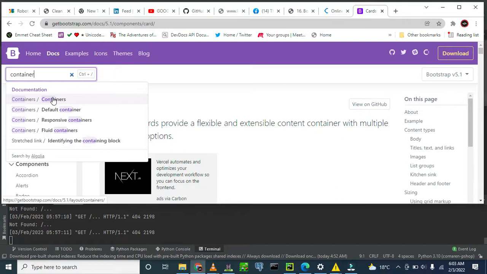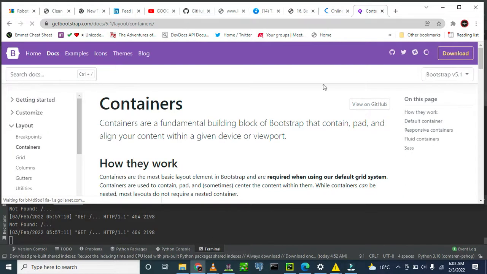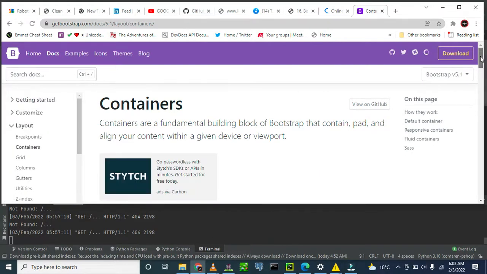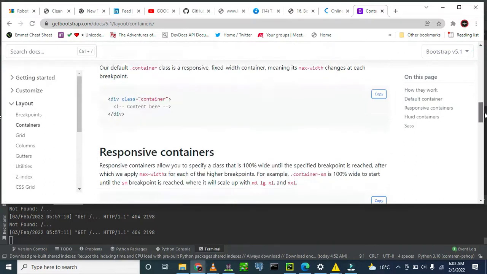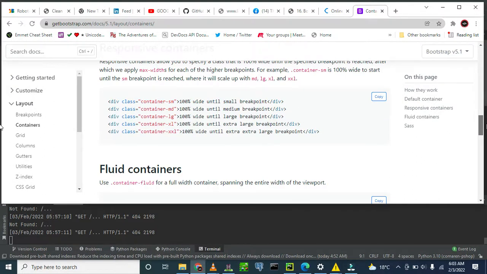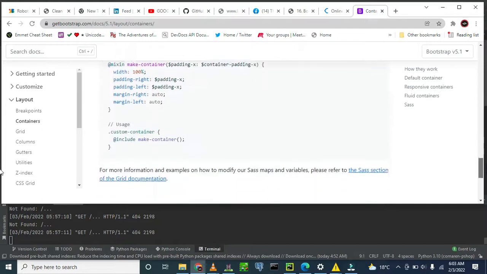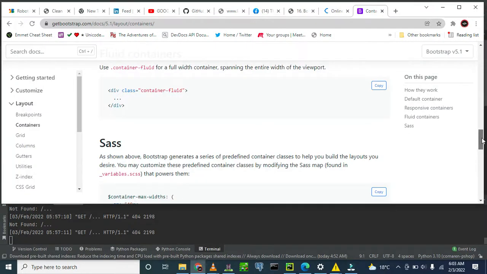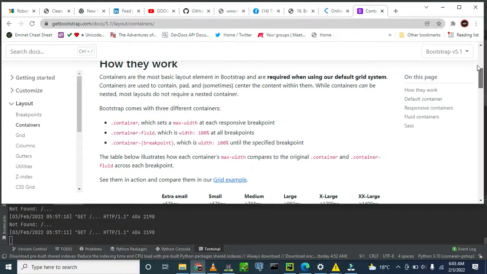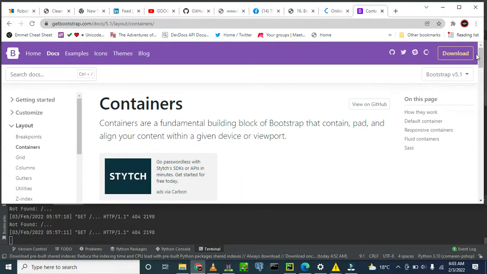Back to Bootstrap containers, you can come here and copy any of these and incorporate them into your website. But I did not copy this because this is a bit basic. For those who are just beginners, they can read the documentation and learn more.